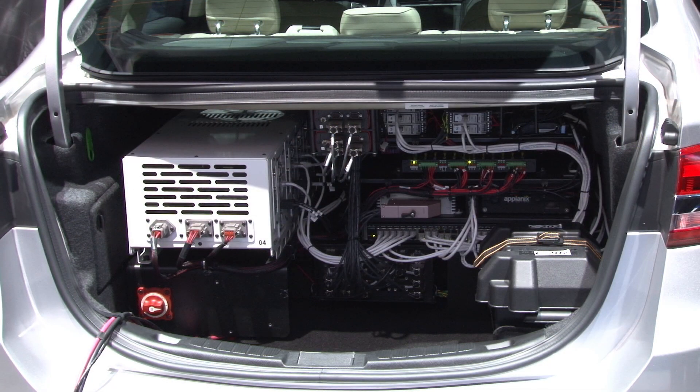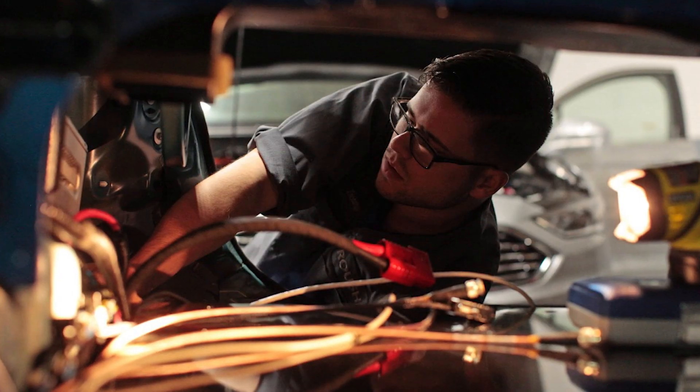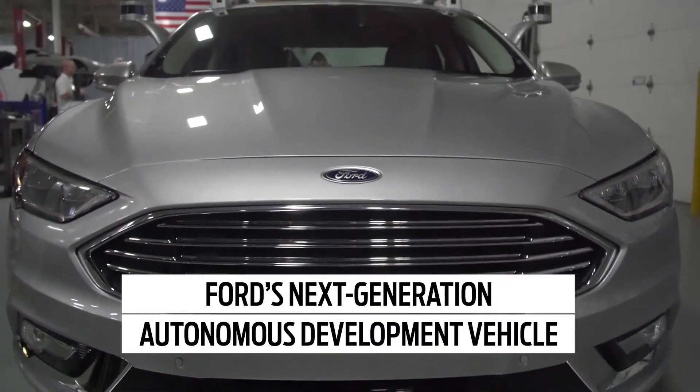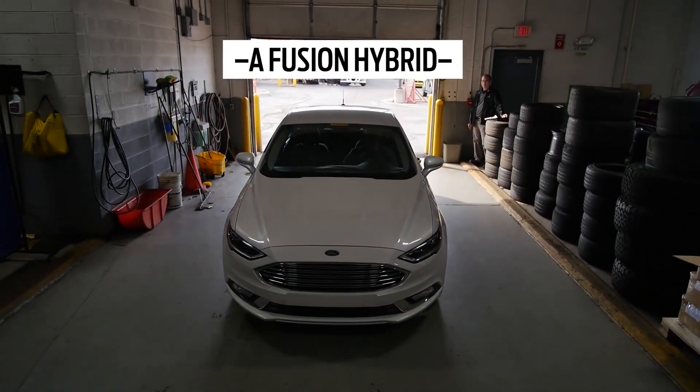The trunk is still full of computers. At some point you'll look at shrinking that down to a couple of motherboards or something like that. Indeed — they'll all be embedded computers. We could hide them right now if we wanted to, but this is still a research platform, and we want flexibility to put in new components and make the research go faster. Plus, you're adding it to an existing car. When you design a car with autonomy in mind, it will be packaged much more efficiently. That's already in the product planning stage right now.